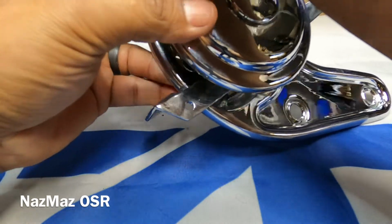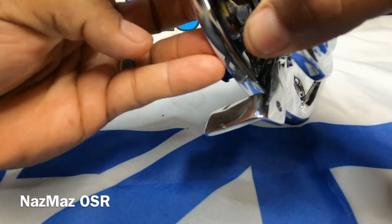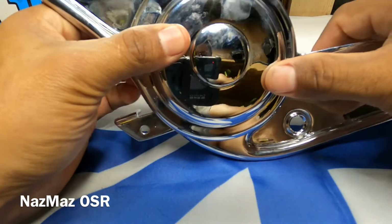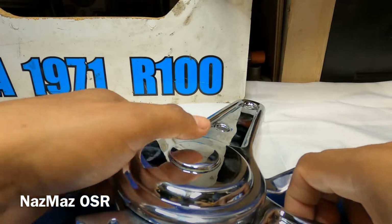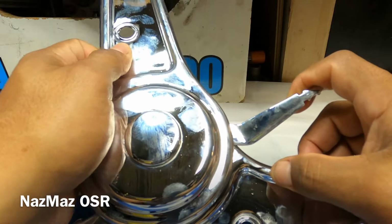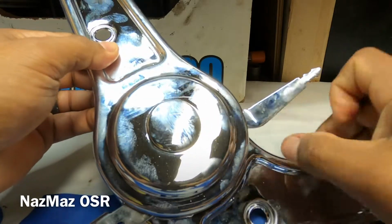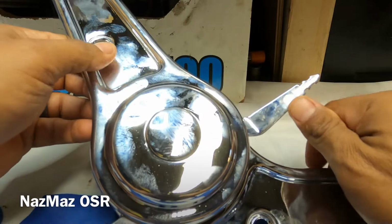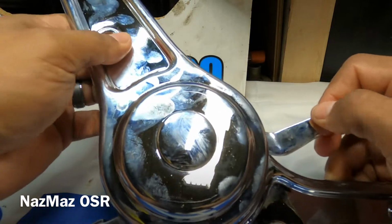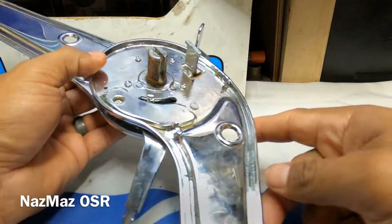So if we just squeeze it, and there it goes. That's it, it's in there. Okay, so before we move to the next step, just make sure that everything's locking. So this is locked, push it up, it goes back, it locks, push it up, goes back, it locks. So everything is locking the way it should. So let's make sure everything's working correctly before we move to the next step.